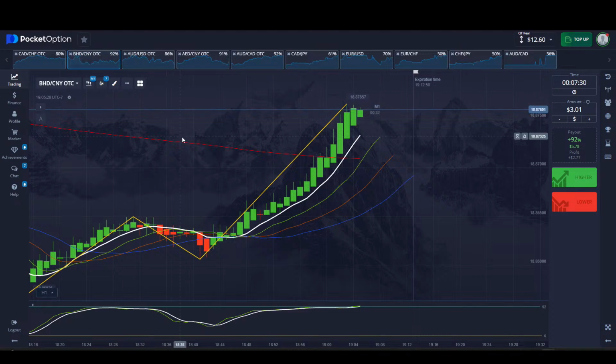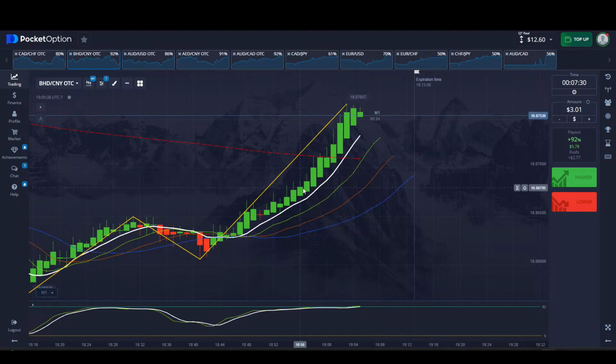We go to this one, solid uptrend, solid uptrend. The alligator is opening its mouth, going wide. Our moving average is supporting all of the candles. Look at all these flat bottoms. The candles are still going up. Now we got a doji. Okay, finally got a doji, which means that it's at the top.